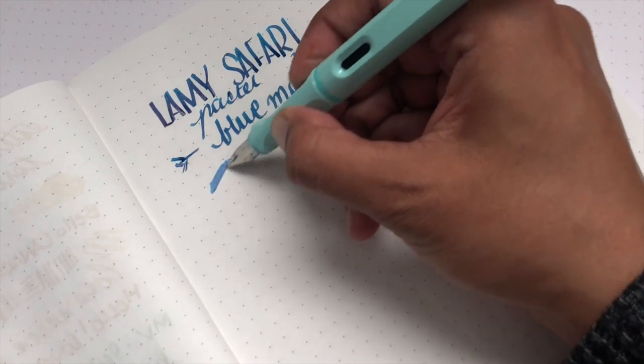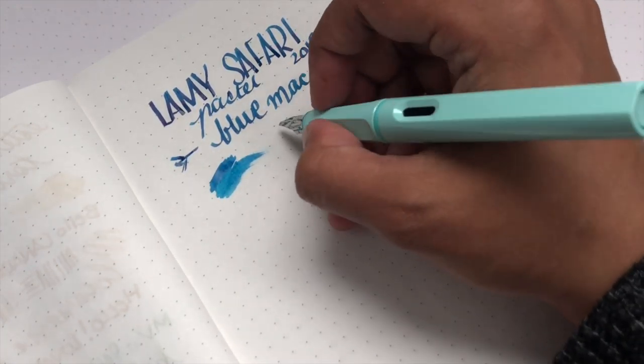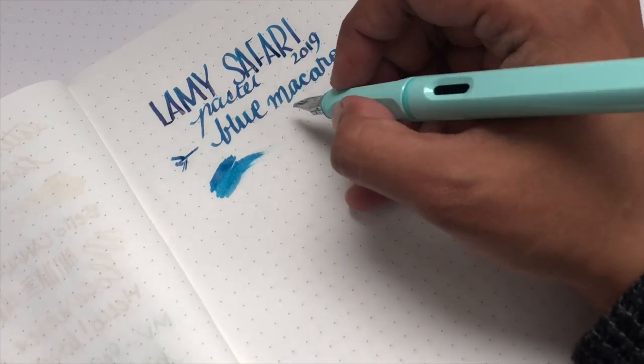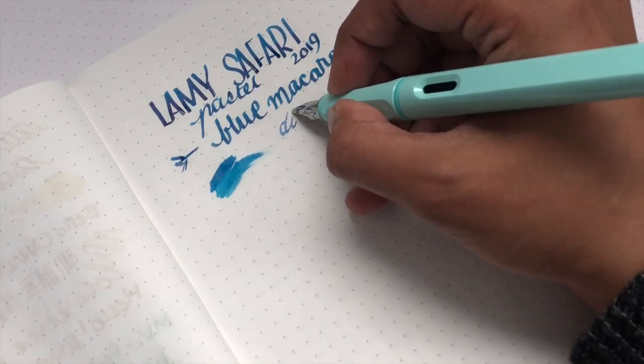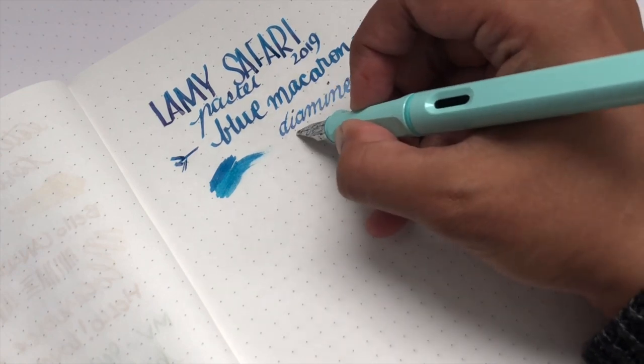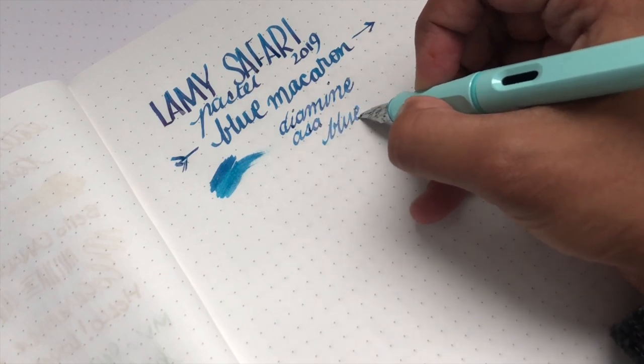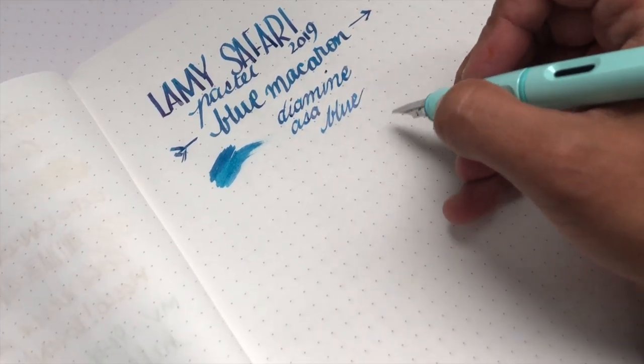The ink, should you care. I also bought the ink at Leywines because it was there and I really liked it. It is Diamine Asa Blue. Stunning color, really.